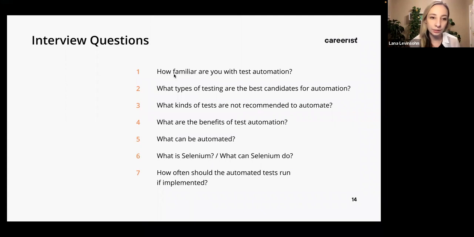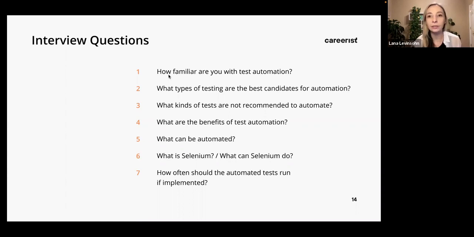Let's start. The first question is actually quite common. How familiar are you with test automation? This is something that a lot of managers usually ask. Keep in mind that when you are applying for a position, if the title says QA engineer or QA tester or regression tester or manual QA engineer, these are manual positions.